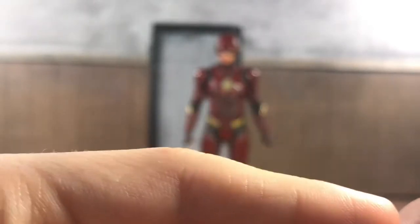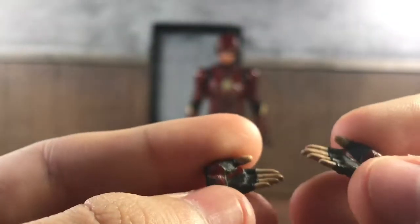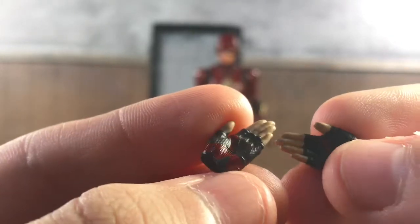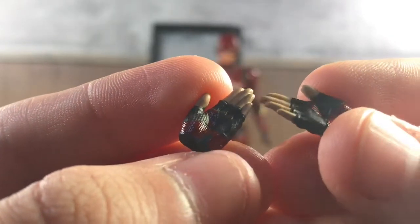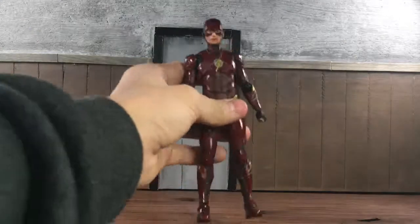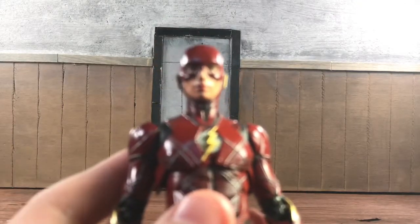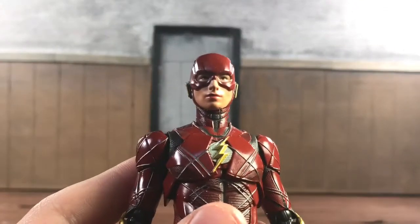And then he has these flat running hands. These also look really good. You can kind of see the detail on these a bit better. But yeah, those also look really good. And then, of course, he has the fisted hands that are on the figure. Doesn't come with a whole lot, but doesn't really need to come with a whole lot. It's the Flash. Doesn't need any holding hands or trigger finger hands or anything like that. Doesn't really need a whole lot for this figure.